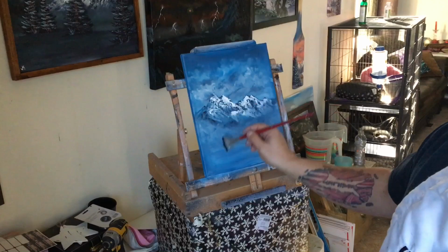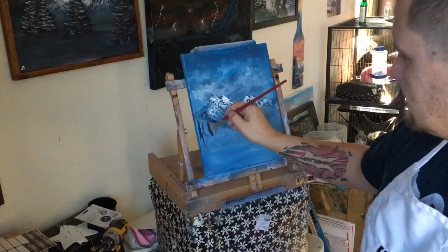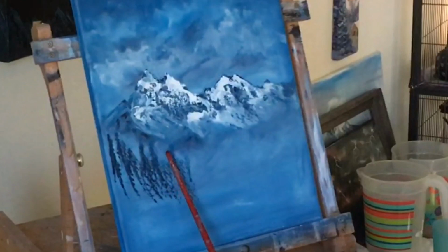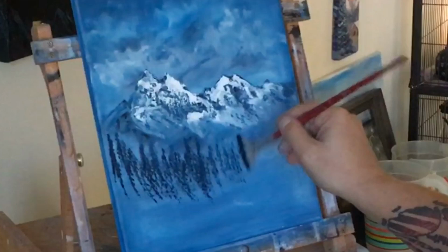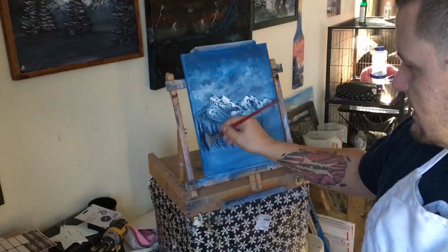And then we're gonna come in from this side over here and just start popping in our trees by mainly just pushing down at a 45 degree angle. And when you start to run out of paint, bam, you flip your brush over and then you get some more. All right, we're gonna follow down our little fog. You wanna leave some foggy bits between the mountain. You don't wanna put your trees up here in the snow. Everything's gonna mix together. We're just gonna come down, it's just gonna trail off over here, just lighter and lighter. And then we might even blend some of these out. Over here it's gotta be nice and thick and textured, and it's going to be light over there.